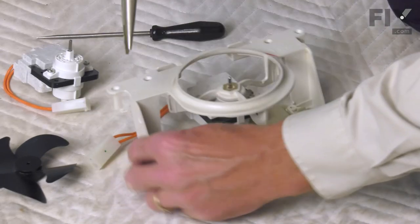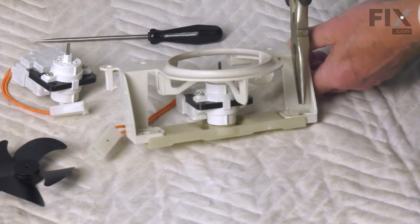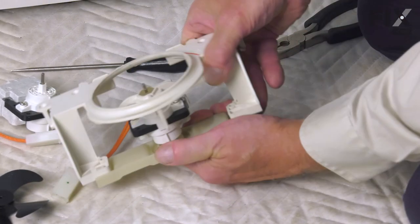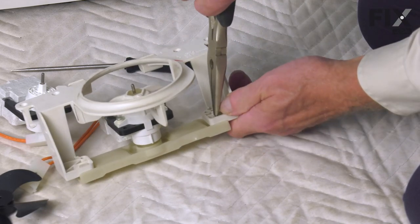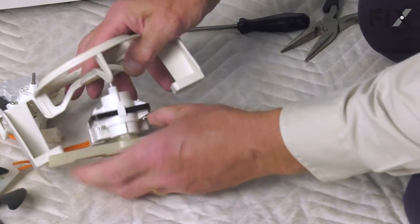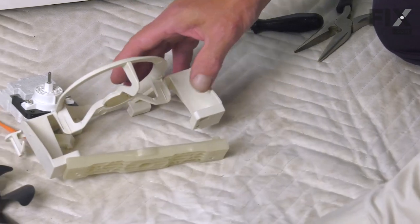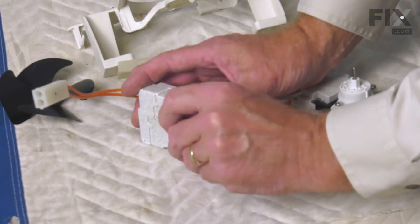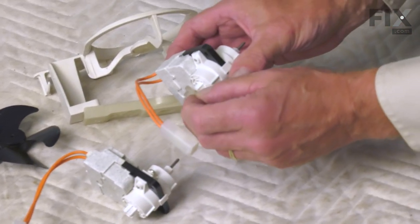So you can use a pair of needle nose pliers. Simply compress those tabs and pull them through the back of that bracket. You can lift the old motor out. Be sure to remove the rubber bushing from the back. Install it on the new motor.